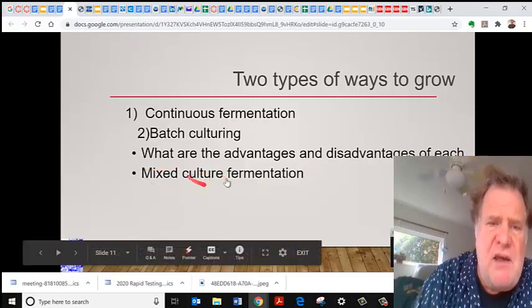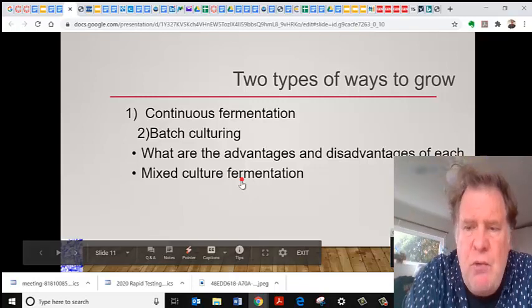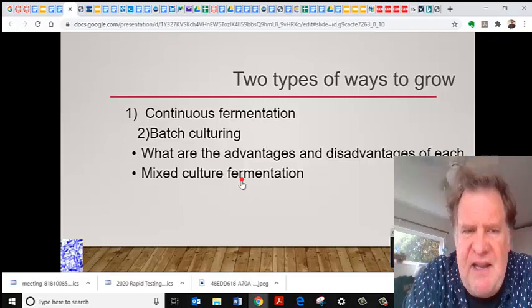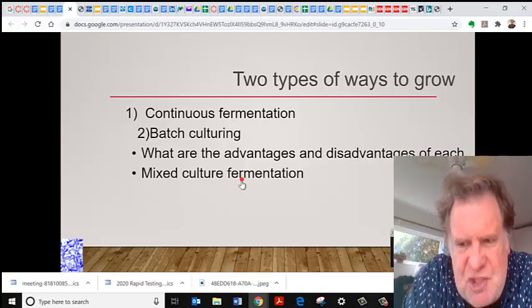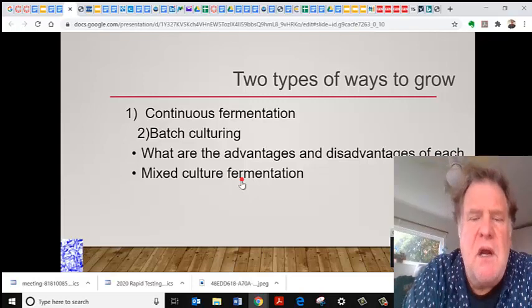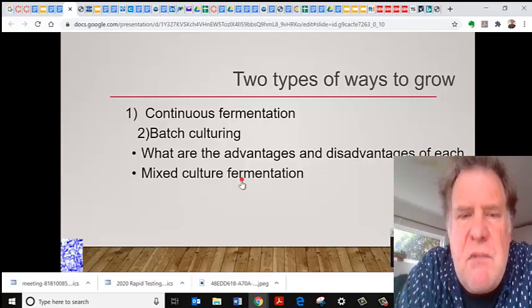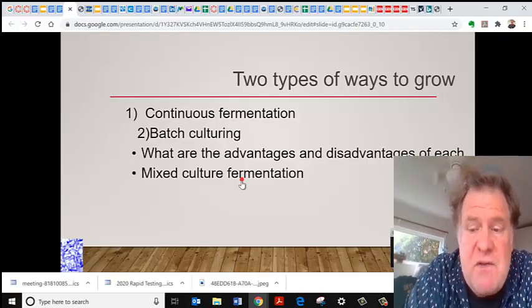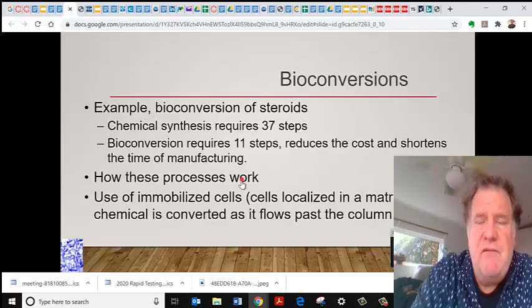The other thing I want to talk a little more about is that in the past, we really thought that in order to grow things, we had to have pure culture. And what we're finding out is we don't necessarily need pure culture. Things like kombucha and yogurts are made by several microorganisms that are doing the work for you. It's a community of microorganisms. And as we are getting smarter at using different communities, we are able to make different types of things.